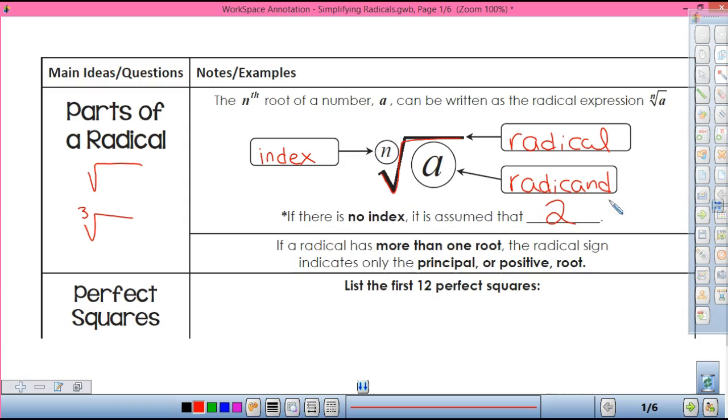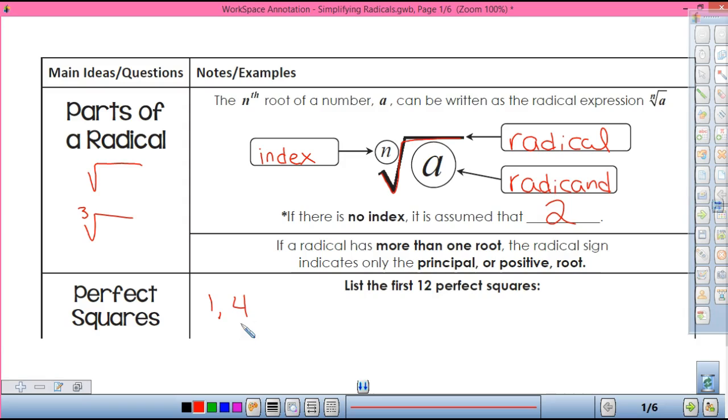All right, so our perfect squares. A perfect square is a number that you can take the square root of and get a whole number. My first one is always going to be 1, because the square root of 1 is 1. Our second one, careful, the square root of 2 is what? 2 squared is 4, but what's the square root of 2? It's some random decimal, right? So what number can I take the square root of? 4. There you go. 4 is our next one.